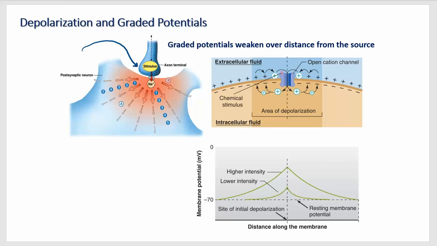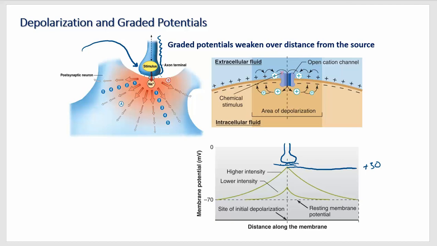So we can imagine what's happening right here. In this cell, an action potential moved down that neuron, and then it caused acetylcholine to be released. Acetylcholine binds to an acetylcholine receptor, opens a channel, and sodium rushes in. Now the red here shows depolarization. If we imagine that the stimulus takes place at this point, that's where we have the initial depolarization. We can see that it's very intense here, maybe plus 30. So it went from minus 70 to plus 30.